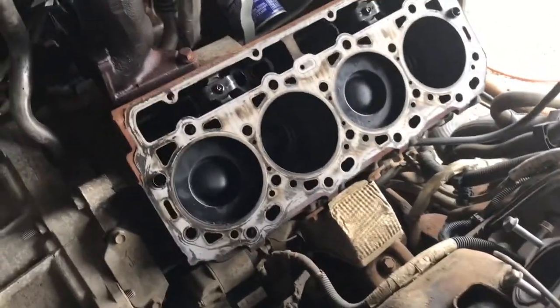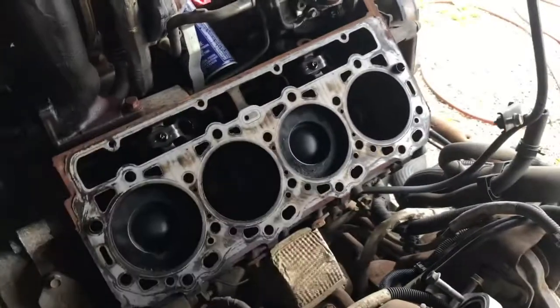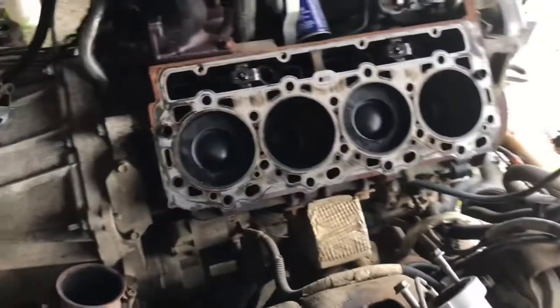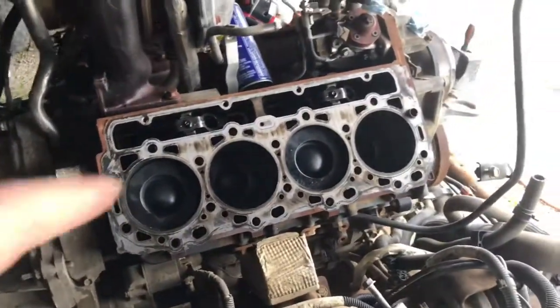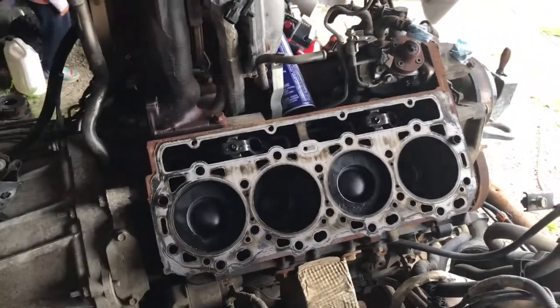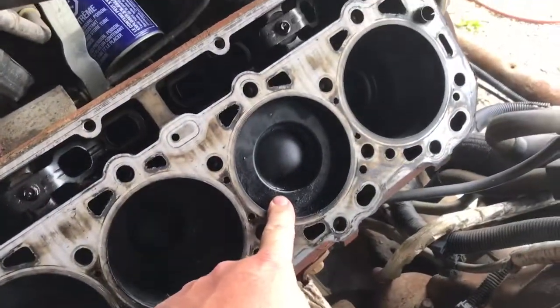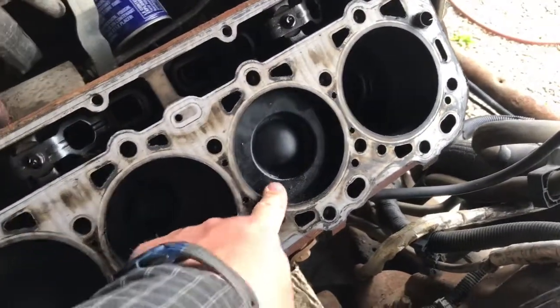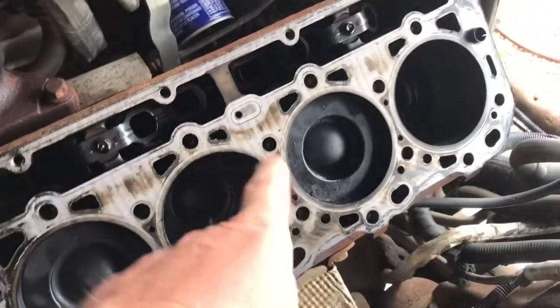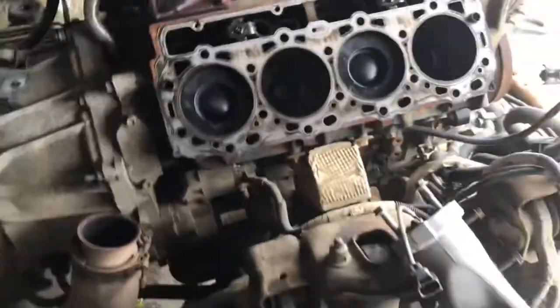Make sure it's all nice and flat. Maybe throw a straight edge on it, see how that all goes. Clean everything up nice, blow it out, wash it up, whatever we need. Still haven't turned the engine over, so I'm going to turn the engine over and look at all of the cylinders for any lines, because with the pistons up at the top like this, it's too dark and you can't really see much. So turn that one down, turn this one down, and that way I can look at the bore.